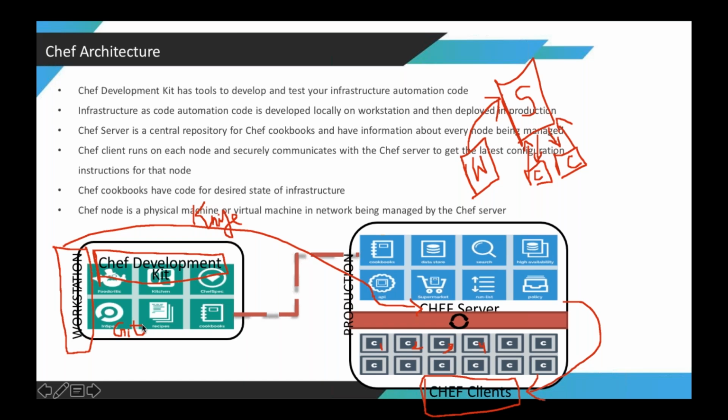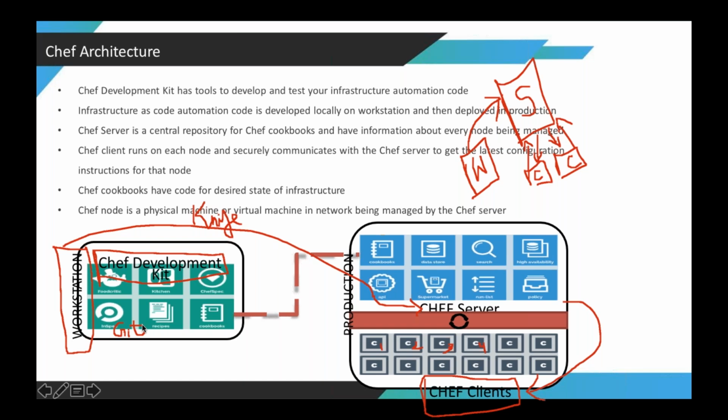We get the final node which has the software such as your Nginx, your database or your Tomcat installed on it. The code has been deployed on it, monitoring is integrated, and system hardening and the other tools have been integrated into it. Okay, this is how you are going to create the cookbooks.